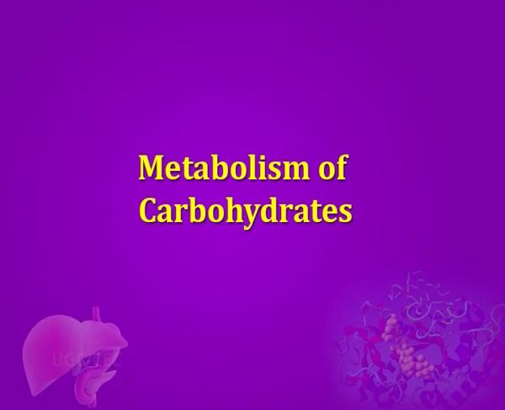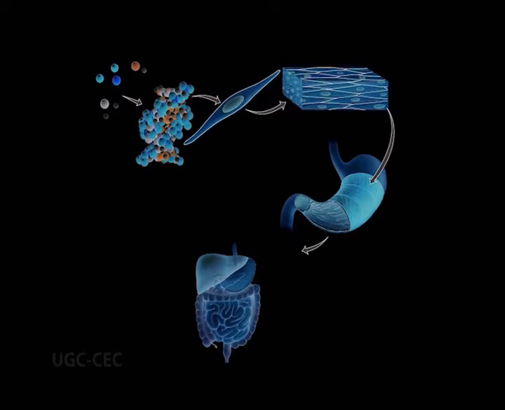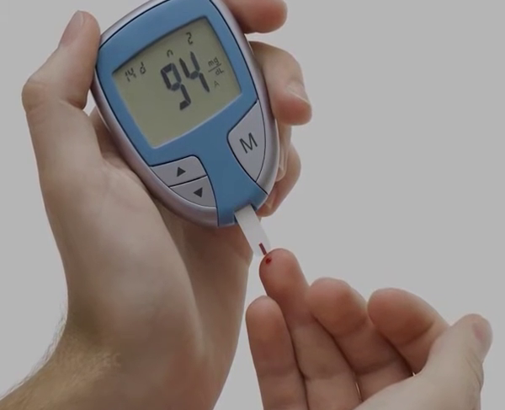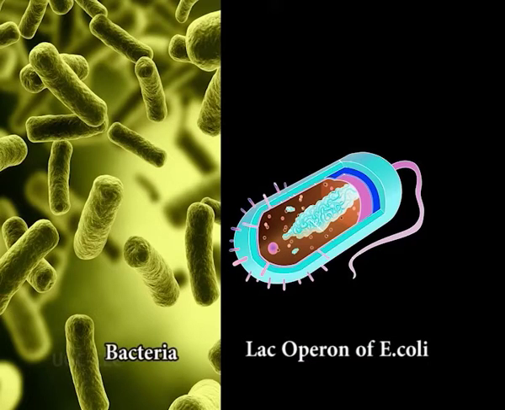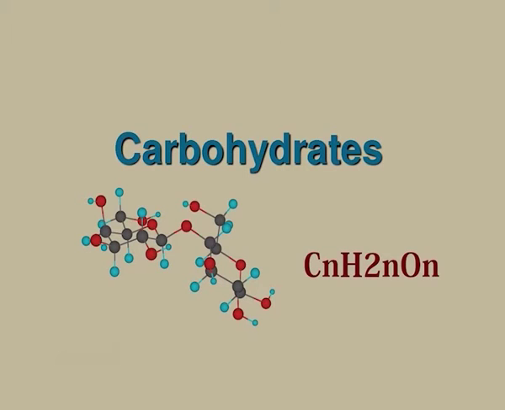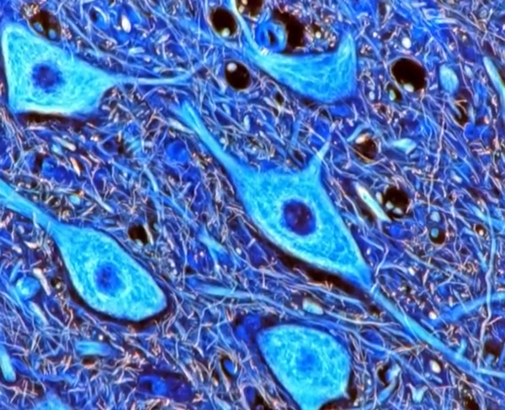Metabolism of carbohydrates. The process of production, storage, and use of carbohydrates in living organisms is termed carbohydrate metabolism. In internal homeostasis, it is majorly the maintenance of the blood sugar levels. The metabolism of carbohydrate is a highly conserved process, and it takes place even within bacteria like the lac operon of E. coli. The basic structure of carbohydrates consists of carbon, hydrogen, and oxygen in the form of the following generic formula CnH2nOn. However, not all forms of carbohydrate can be metabolized.